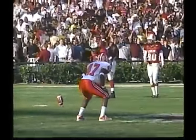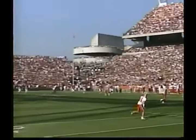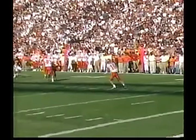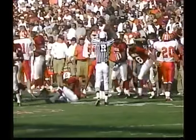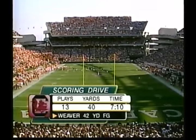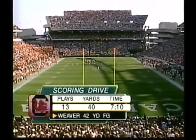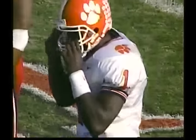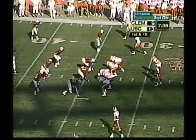The dangerous man for Clemson, Derek Hamilton. Troy Bowers will do the honors, kicking off for South Carolina. Hamilton's got it at the goal line. And he takes it up to about the 34. And that's where we'll see Dantzler and company for the first time here in the third quarter. Here are your numbers again. 13 plays, 40 yards. And as Jim pointed out, that's a long time, nearly half of the third quarter South Carolina had the football. That's the best way to stop the other team from having the football. Especially when another team's got Woody Dantzler. The more you can keep the ball out of his hands, the better your chances of victory. Dantzler with huge games this year against Georgia Tech, NC State, and Wake Forest.